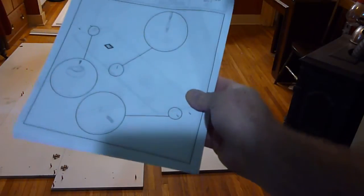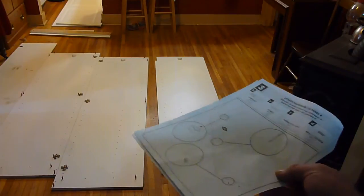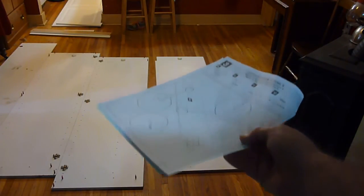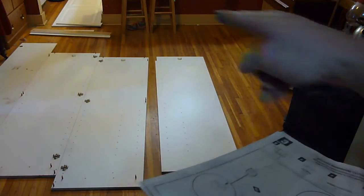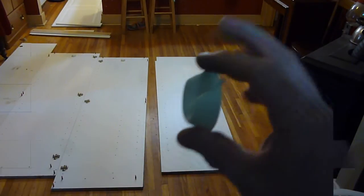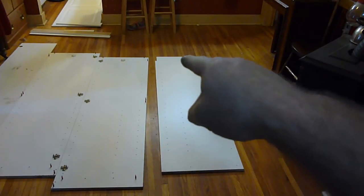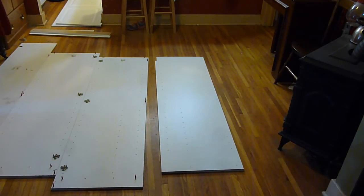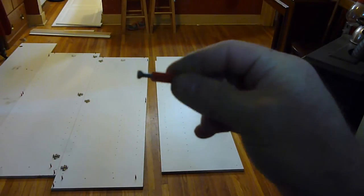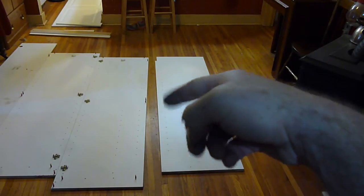So I got the instructions here, and I have the panel sitting on the ground as if I were putting the pieces right directly on it. So now I have that piece. The cutout is actually up in this corner now, and we're going to start putting pieces on, one of these for the hanger, because there's a hanger on both sides. There's a shorter one and a longer one, and that goes up in some holes right in the top up there. Then we got one of these cam lock bolts here. That goes somewhere along the edge over here.